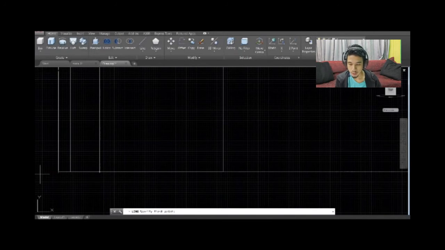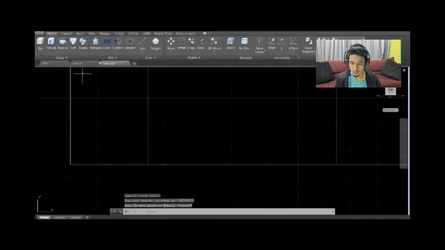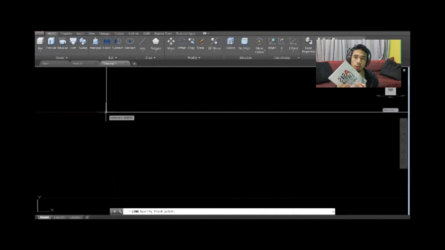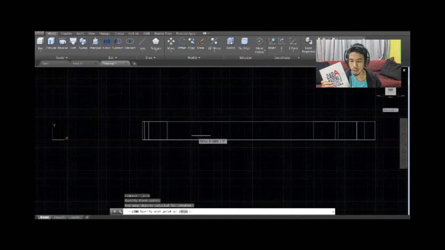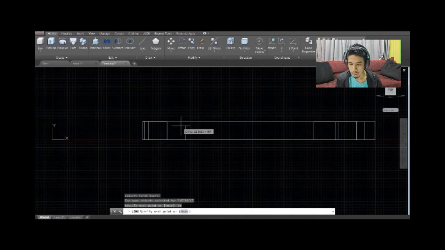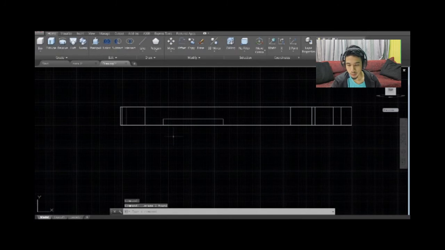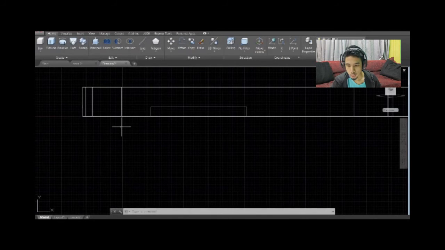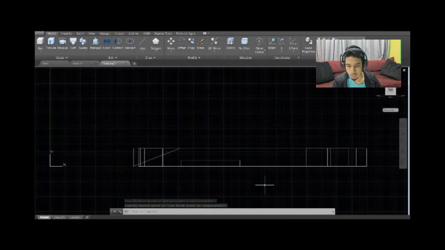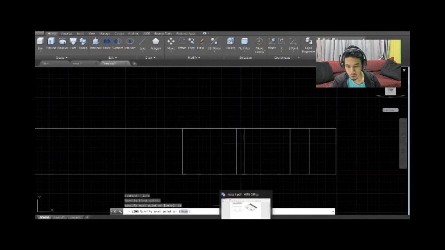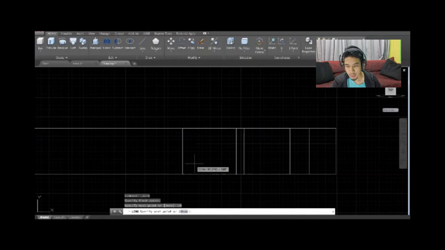Bismillahirrahmanirrahim. I'm Edward Muhammad, and I'm going to present my part. Before I proceed, I would like to show you this book, which is our reference on how we draw in AutoCAD for 3D, isometric, and orthographic. For my part, we want to remove this bottom part and the upper part, and we remove them by subtraction.